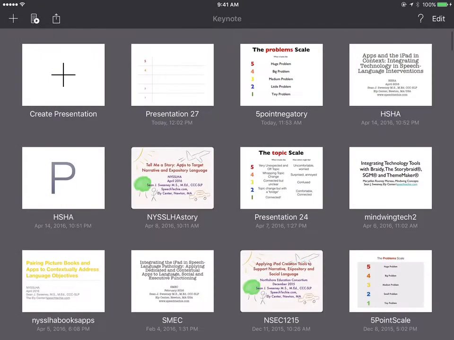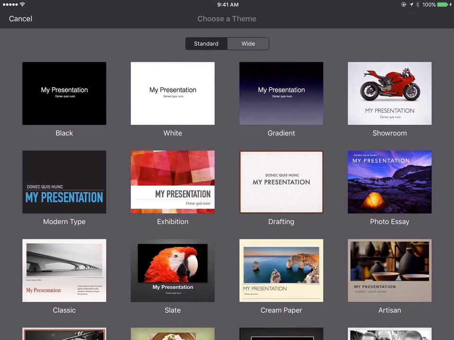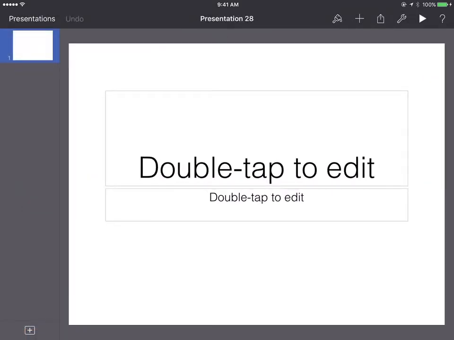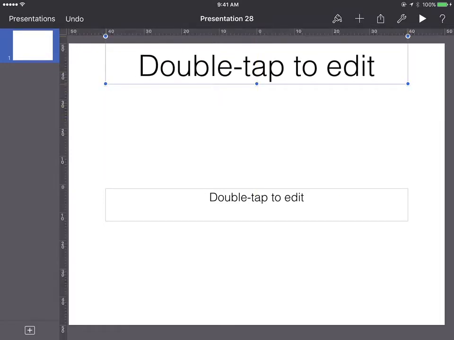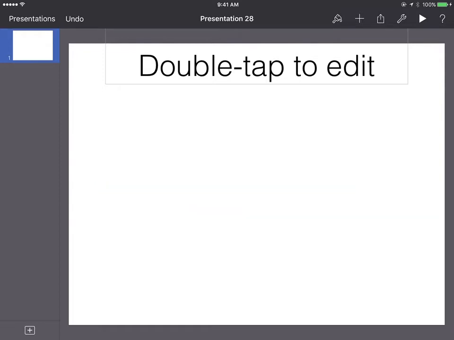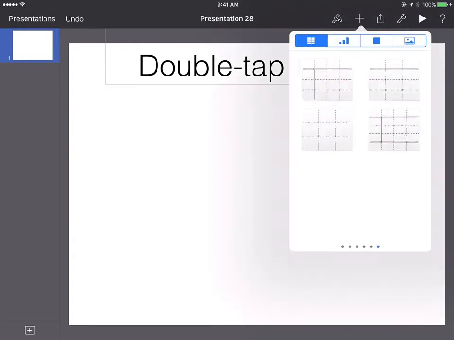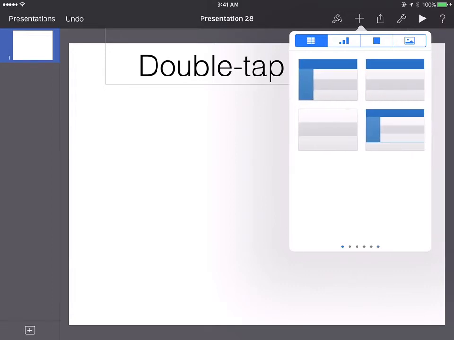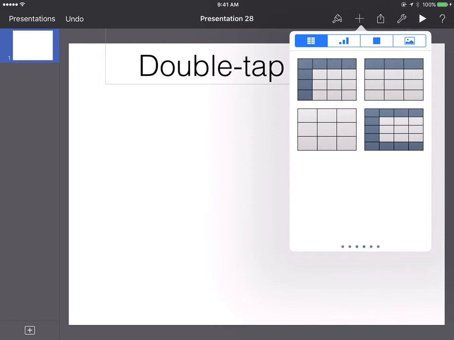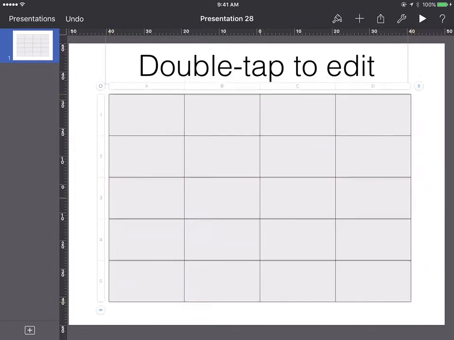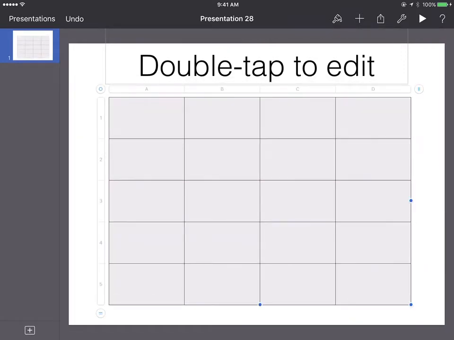Keynote's a presentation tool, so all you do to get started is click the plus, or tap the plus, and I like to choose just a simple blank presentation. It comes with some text fields which you can either fill in or delete and add your own. This one I'll delete. The key to doing this is using a chart, or a table. Tables in Keynote are available here under the plus, and you can see you've got a range of different kinds of tables that you can use. I'll pick that one because it's pretty simple. And that doesn't look quite like what we were looking for there.